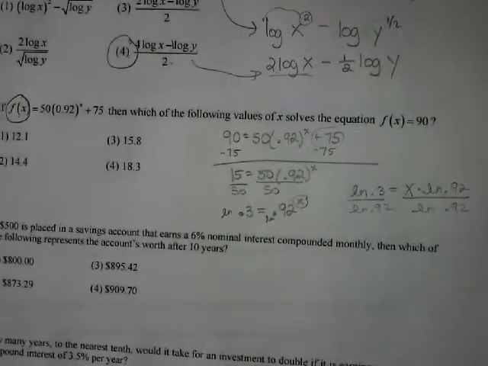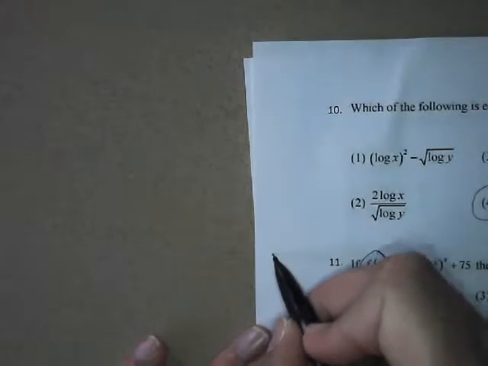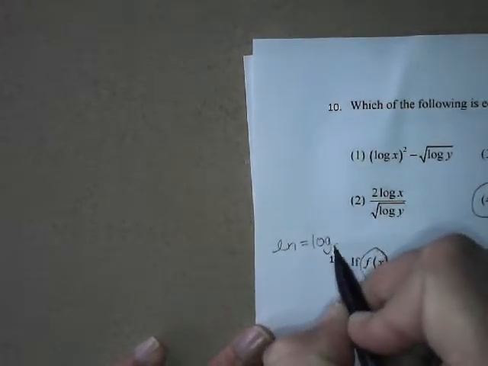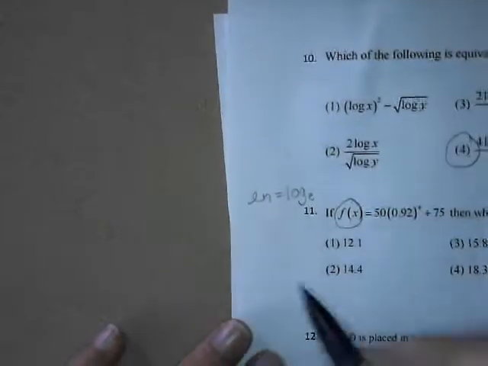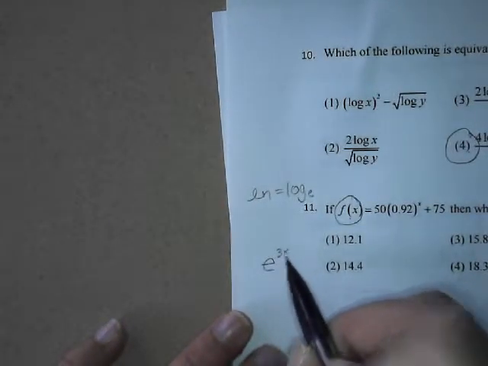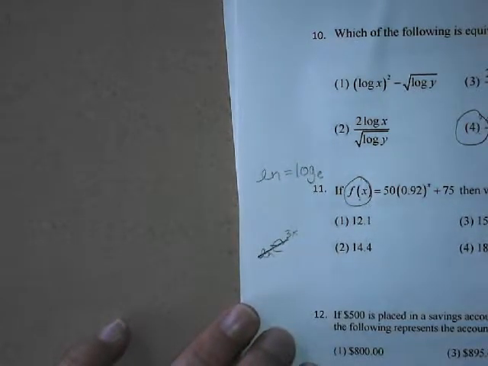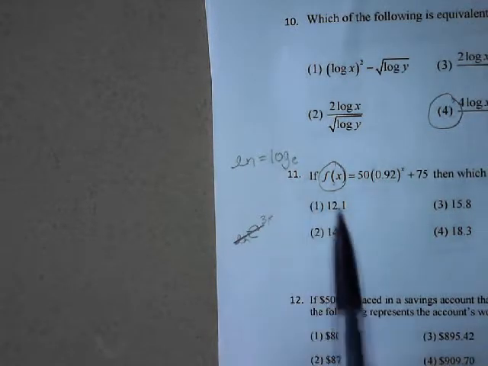If you use the log button on your calculator, what's the base that the calculator is technically doing? 10. And if you take the natural log of both sides, what's the base of the natural log? It's log base e. The natural log is the same as log base e, which is why if something is e to the 3x power, and you take the natural log of both sides, they just fully cancel. Okay? Because it's a log base e.